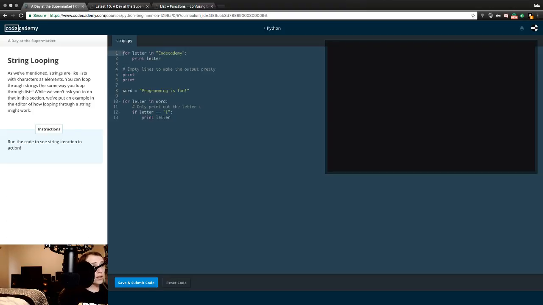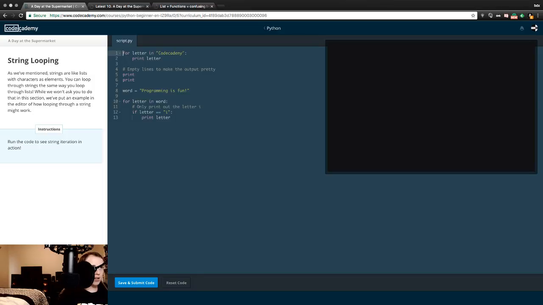Section 5, string looping. As we've mentioned, strings are like lists with characters as elements. You can loop through strings the same way you loop through lists. Well, we won't ask you to do that in this section. We've put an example in the editor of how looping through a string might work.